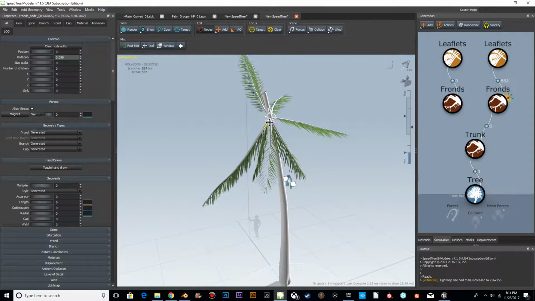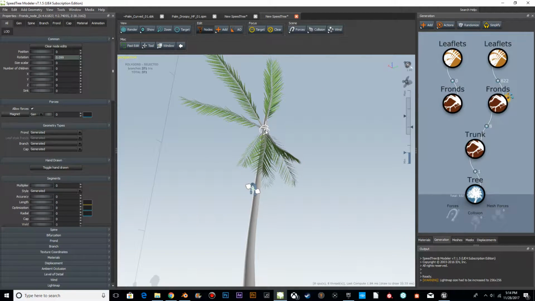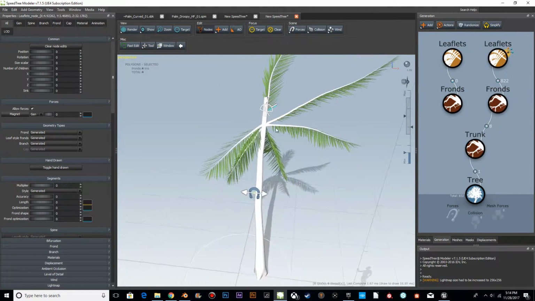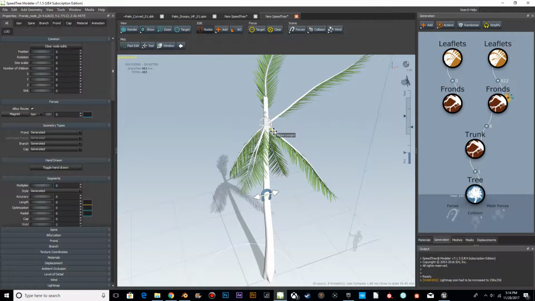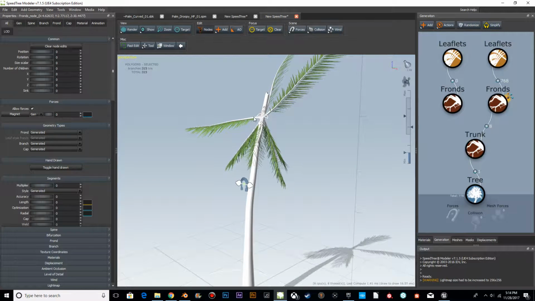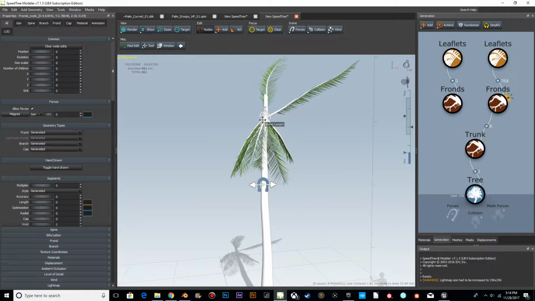It is a bit too high poly for it, but I mean, it still looks nice. So, about to be done here. This palm tree brought up more complications than I expected. So as you can see, I'm just bringing down these palm fronds.